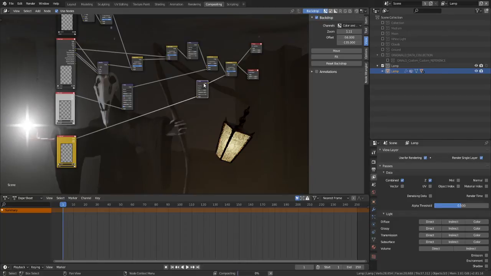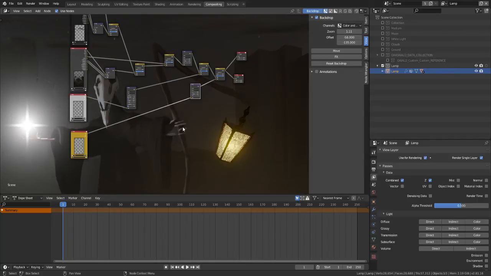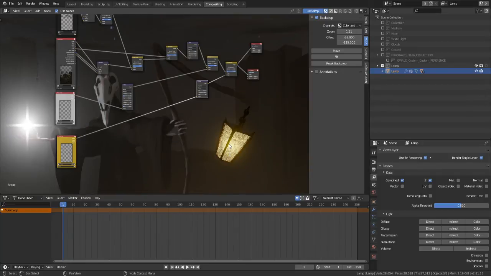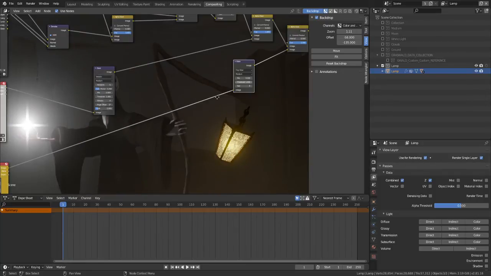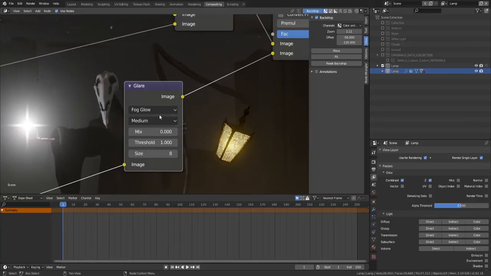And another thing is that at least this one is not affected by the, how do you say it, like the volume. It doesn't look right. Can this be bigger? I like how it glows.